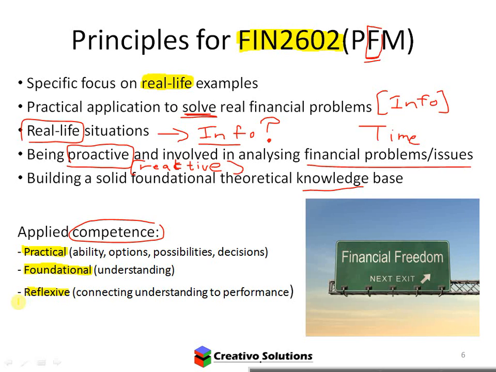And then reflexive, okay, is the connecting in terms of understanding to performance. So there's the reflection, okay, sitting and actually thinking about what has happened, right? So do I know what type of relationship I have with money? Okay, what's the mindset around wealth? What's the mindset about money?